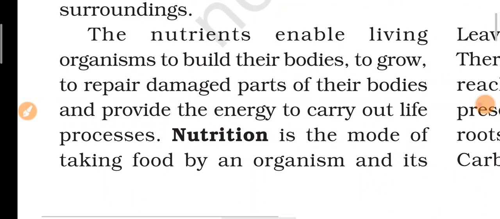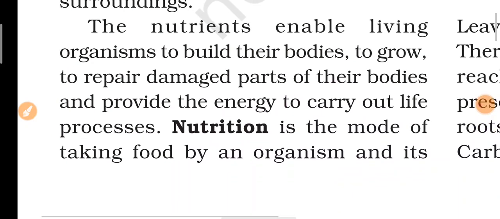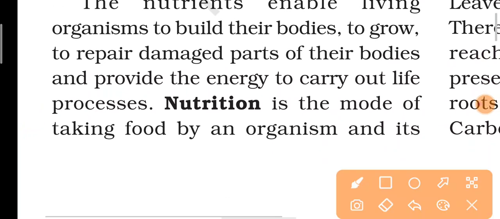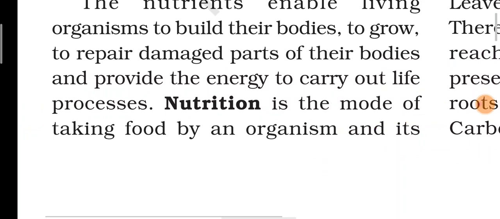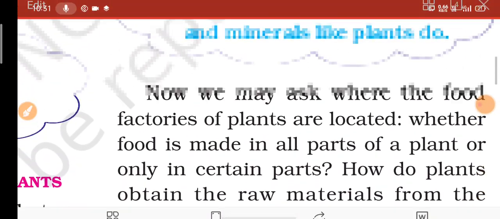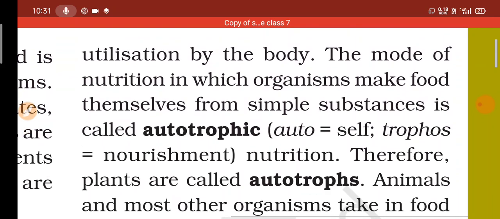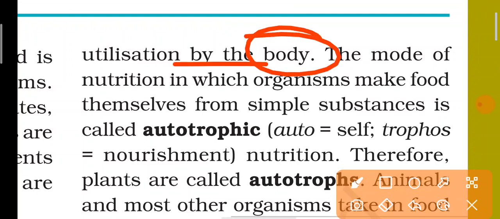As we are studying the chapter nutrition in plants, it is necessary for us to learn what is nutrition. Nutrition is the mode of taking food by an organism and its utilization by the body. So an organism takes food into its body and utilizes that food. That process is known as nutrition.